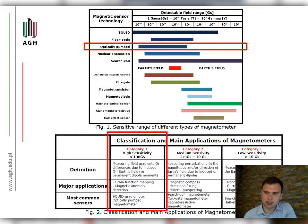Microelectromechanical systems have allowed the development of magnetic field sensors with potential applications such as non-destructive testing. My presentation shows one of the first applications of MFAM sensors for diagnostics of steel wire ropes.